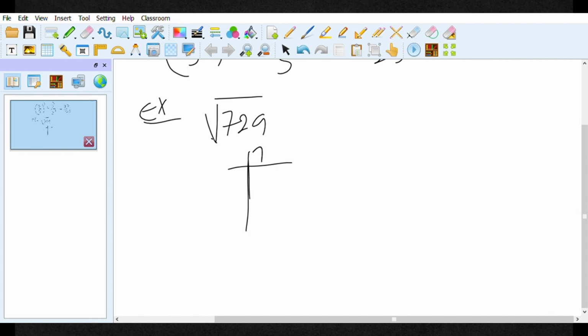Remember the 3 steps for finding square root. It's also similar to finding cube root. We write the symbol and then we'll write 729 on the right, and then we try to divide this number using prime numbers. Okay, so can 2 divide 729? No, because 729 ends in 9, which is an odd number. So we're going to try 3. Is it possible that 3 can divide 729? Yes, 3 can divide 729.